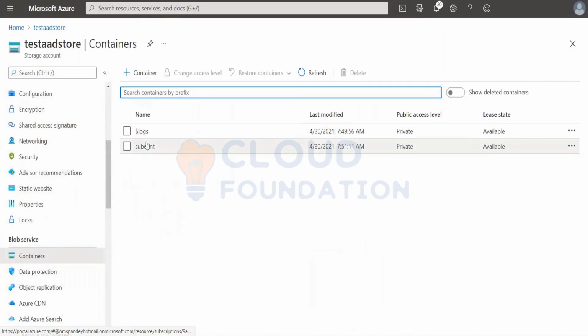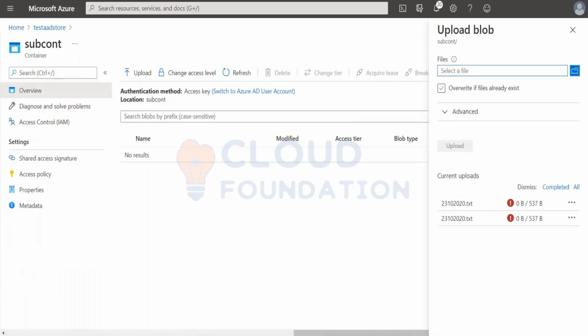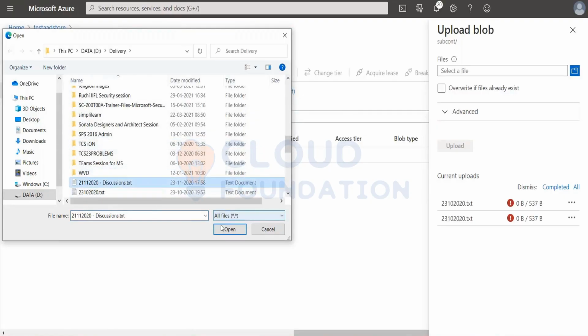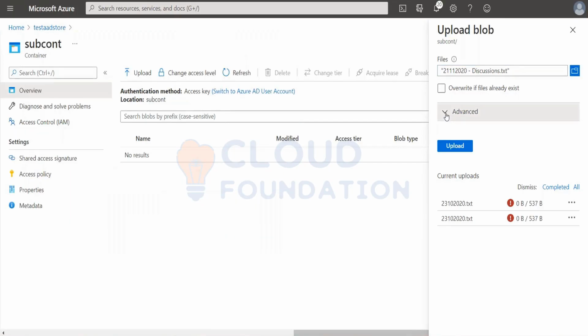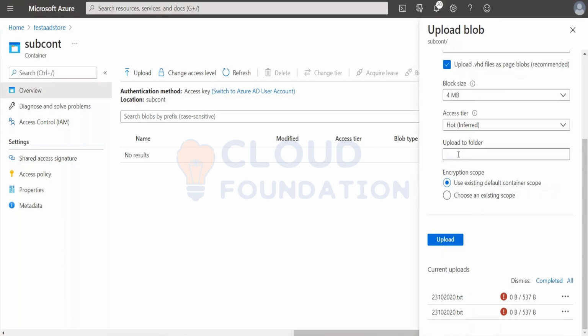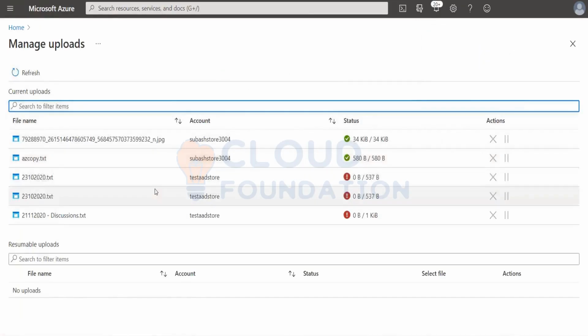Let me go to Containers once again, Azure AD user account, upload contents. This is surprising because I've already added a permission to this user as a Storage Blob Data Owner. Why should it not work?